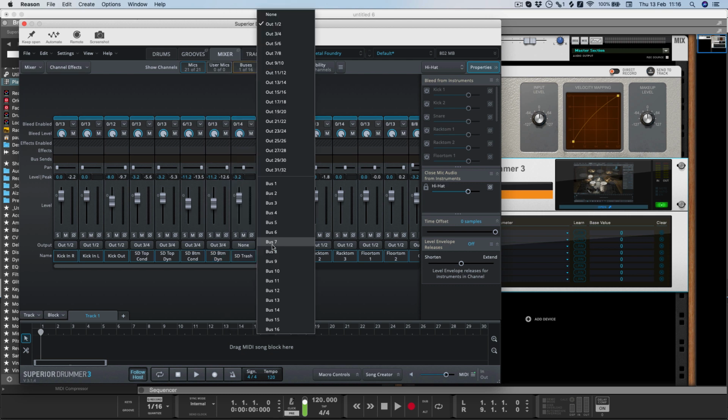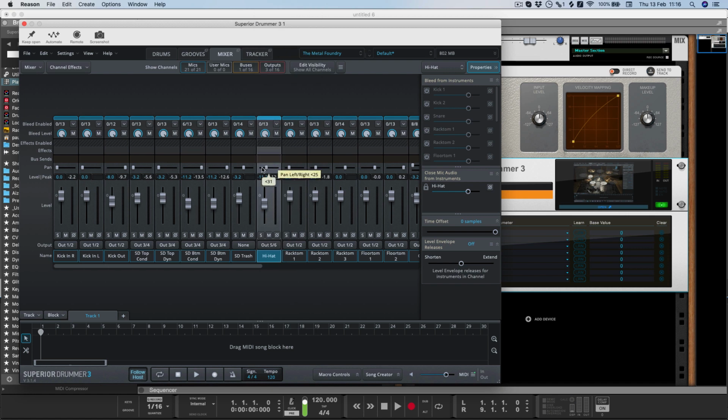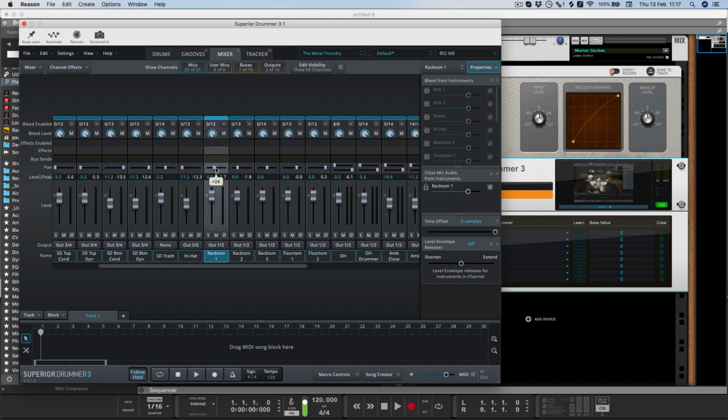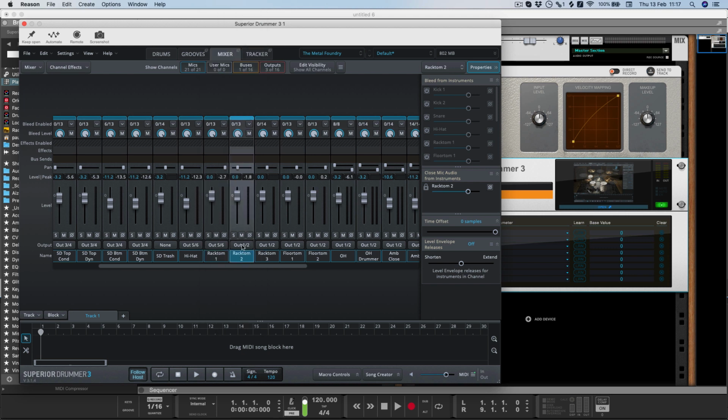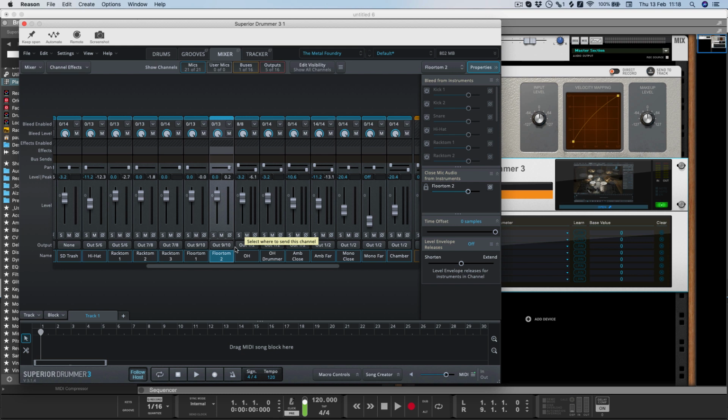The hi-hat now needs to go on the left of 5 and 6. So then that's going to leave output 6 free. Left on 7 and 8. And then finally the floor toms on left and right of 9 and 10. So then that's going to leave us with 3 sets of stereo outputs, so we could use one of those for the overheads. And again, you might want to create your own custom blend, or you might only want to use one of these channels.